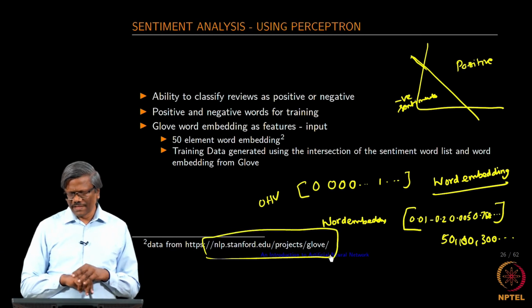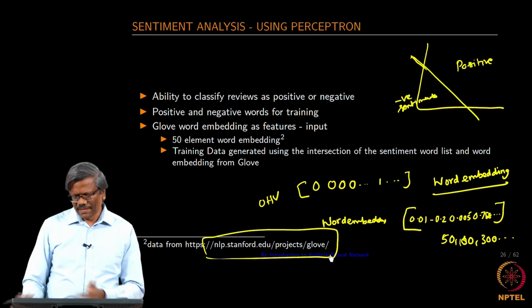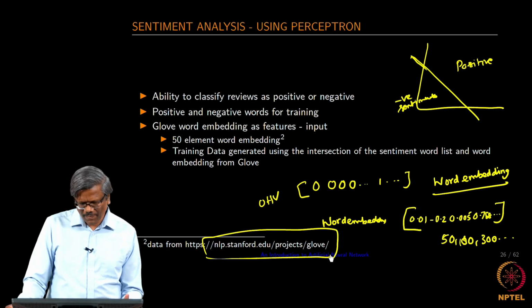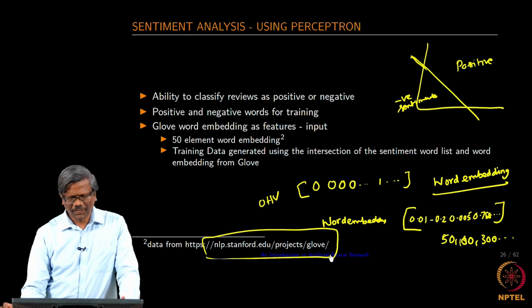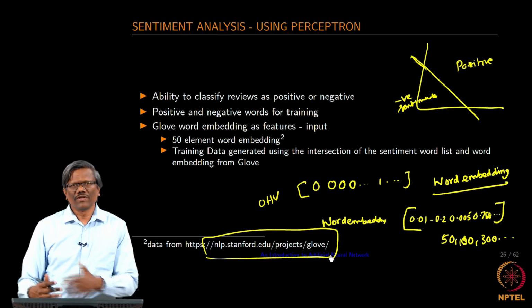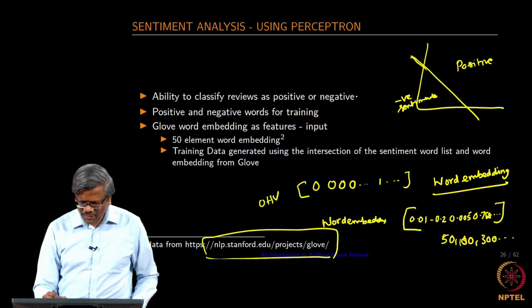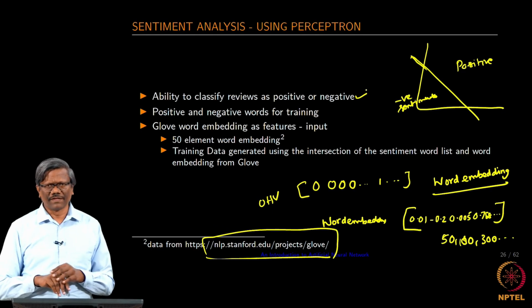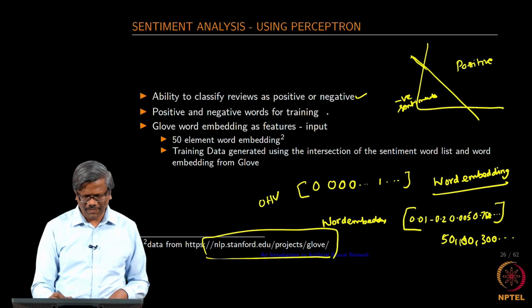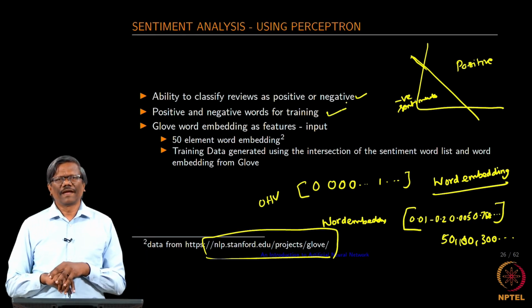So, what they have done is they have taken close to 1 billion words and provided the word embeddings for each of the words that they have computed. So, this we can use as your input. Okay. So, in this case we are going to be taking the positive or negative reviews and then trying to classify them, right. And then we also require the positive and negative words for training.